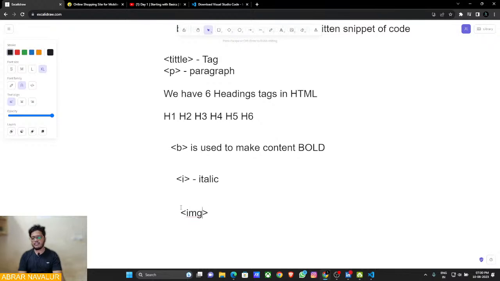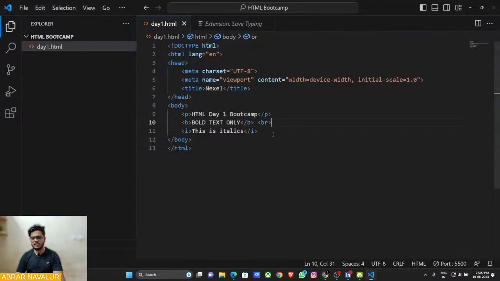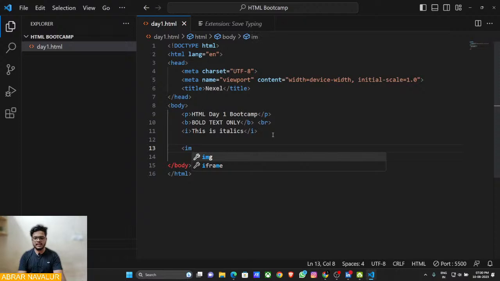Inside the img tag we have some elements as well, which is src. I will explain it later. First we'll see how the image tag works. I will just insert one img tag.